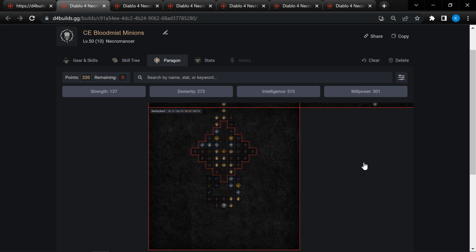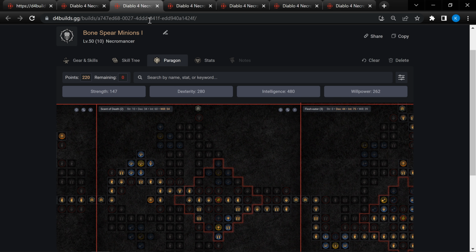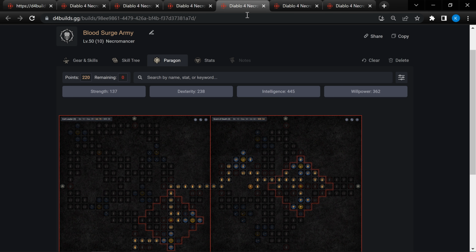So as a follow-up to the updated Paragon optimization guide with level 20 glyphs, we updated that for the Whirlwind Berserker. So now I'm going to update for all the Necro builds that I've covered so far, which will be the Summoner build, the 2 Bone Spear variants with minions, and also the 3 Blood builds.